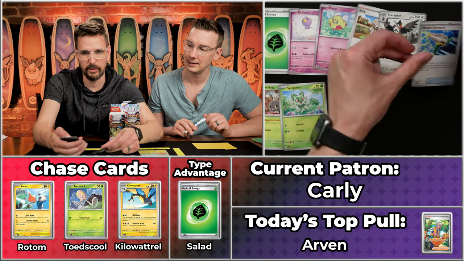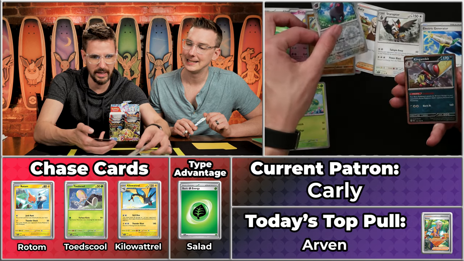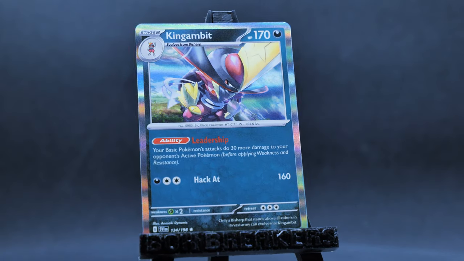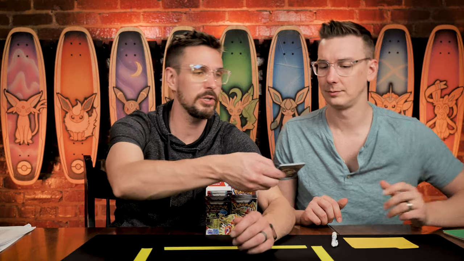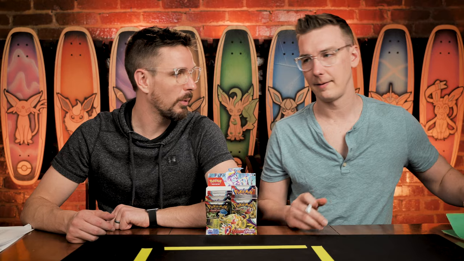We'll see the Staraptor, the Electric Generator, the Mankey will not score, the Oinkalone will not score, and the King Gambit again! Man! There it is. So it's going to be a 6-point pack. Not bad. Brings Carly to 9 points on the season, which really is not terrible. Again, really good position for that Big Steve Award. Yeah, so that puts you in a great spot right there. Just needs to get a few points in her next pack.